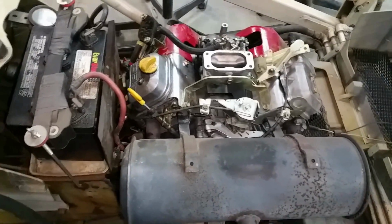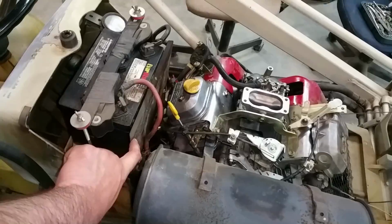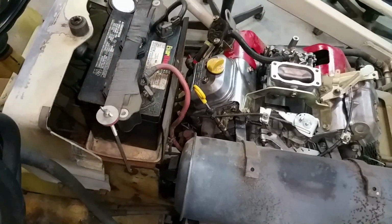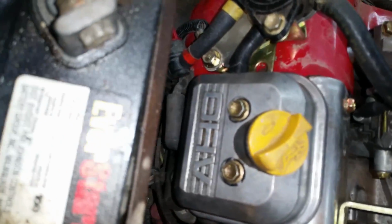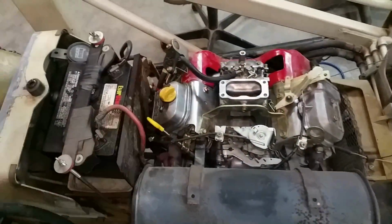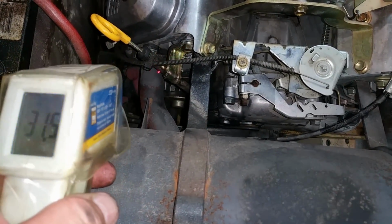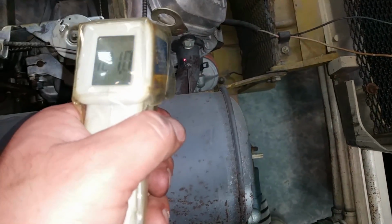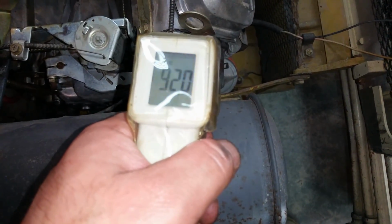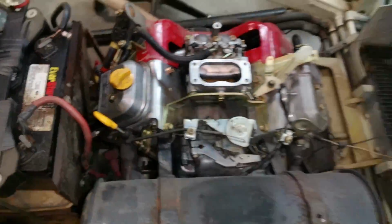So I will be pulling that spark plug, and I'm hoping I don't have to remove the top of this battery tray shield to do it, because that kind of sucks. Because it's right down in there. I should have left off the valve cover too, damn it. About 36 on this side, and 120, or 100 let's say, on that side. So yeah, gotta pull that back spark plug out and take a look at her.